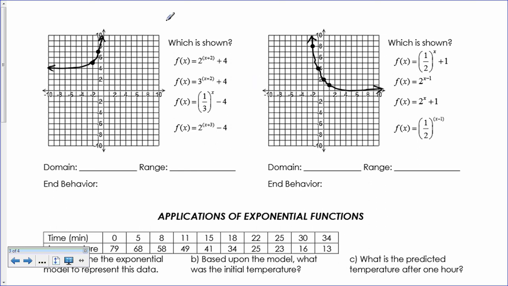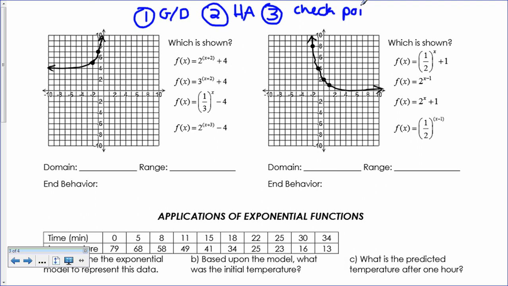This is going the other way. I have the picture. I want to know what the equation was to begin with. So there's a three-step process, and you may not have to go through all of the 3 steps, but the way that you're going to analyze these equations to figure out which one it is, you're going to check 3 things, at least 2 of them, sometimes 3. These are your kind of lifelines as you're verifying whether the equation works or not.